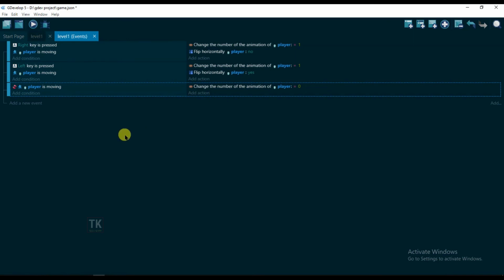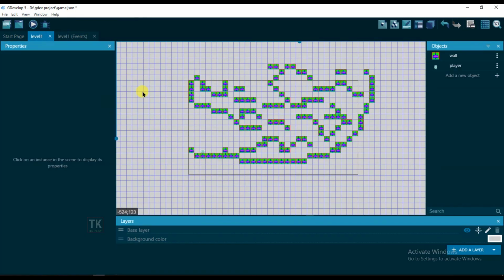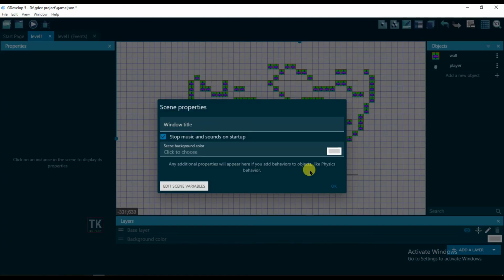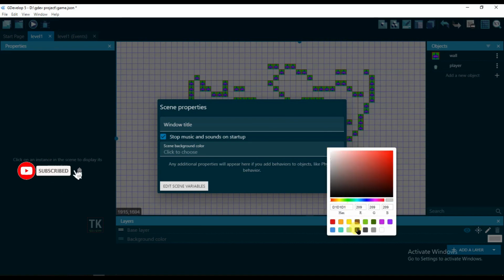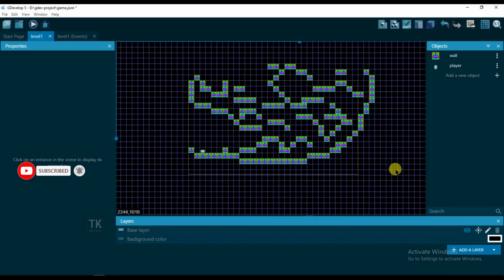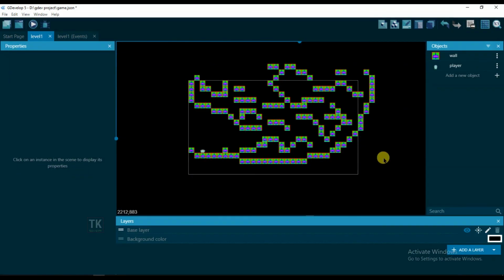Go to level 1 and change its color. I'm going to take a black background. Okay. And turn off this grid.